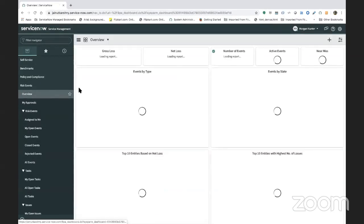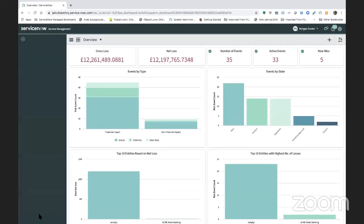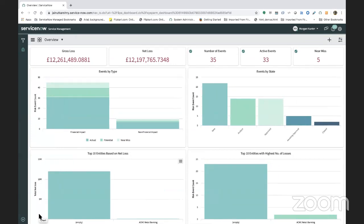That's wonderful. And if you look at it, you want to have these dashboards for your risk executives, saying within your organization, how much is your gross loss at an aggregated level? How much is your net loss? How many events have happened? How many of them are near miss? Basically, the event happened, but your controls kicked in and safeguarded you. So you can look at that kind of information and then manage this.